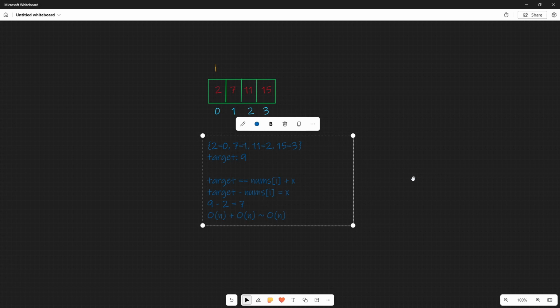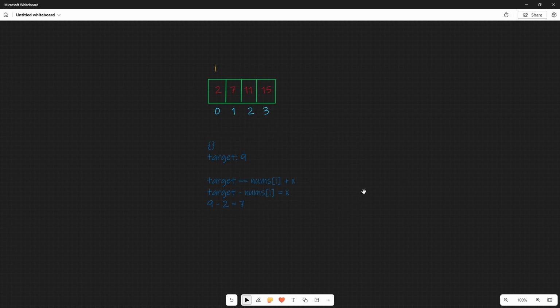We don't have to loop over this and then do a separate one and loop over that. We could be building up this hash map as we're looping over the array the first time. So we only have to loop once. So how do we do that? Well, as we're at this location, we're going to keep track of what we see inside this hash map as we go. So we'll do the calculation and record that 2 in the hash map, do the calculation and record the 7 in the hash map, and do the calculation, record the 11 in the hash map. So let's see, let's do that.